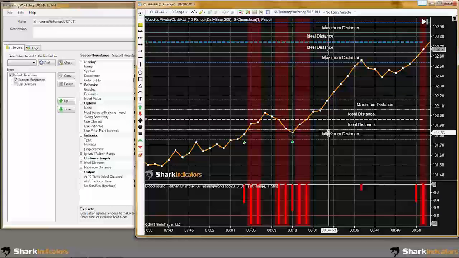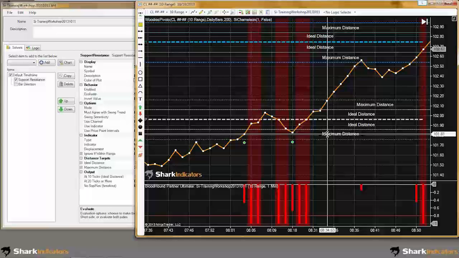So this maximum distance is creating that fuzzy logic portion of BloodHound. That's how you can use that maximum distance if you do use the fuzzy logic part of BloodHound.